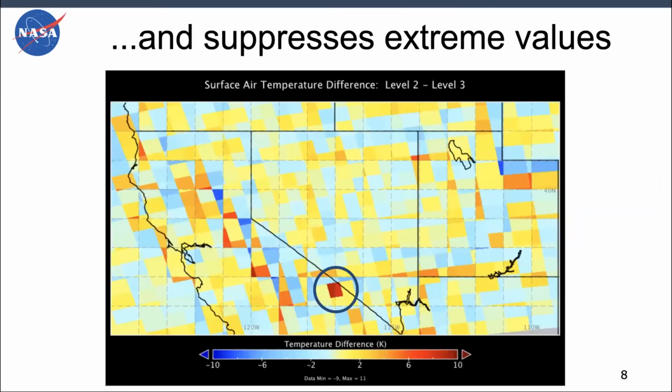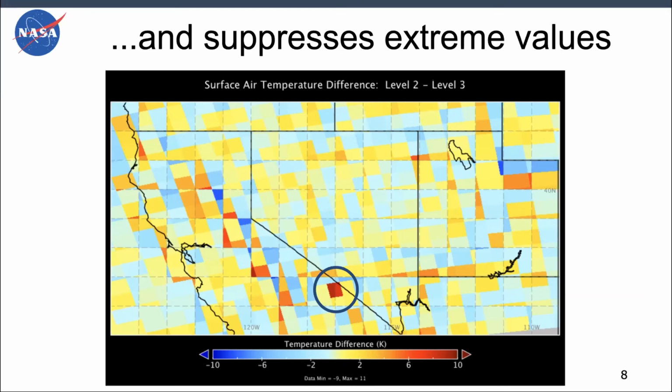But there's something worse, or more insidious, I think, which pops out when we start looking at this in more detail. In this case, I've taken those previous two scenes and subtracted one from the other. So what we're looking at is the difference between what the level 2 swath is telling us and what the level 3 grid is telling us. If you just focus on this particular one that I've circled here, which is the worst of the lot, you can see a lot of variation through this. And the variations are quite large. That's a temperature difference approaching 10 degrees Kelvin. That's telling you that the extrema in particular are being lost when we go from level 2 to level 3.